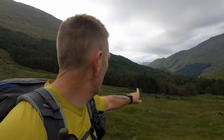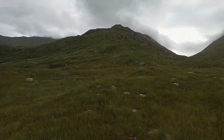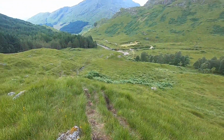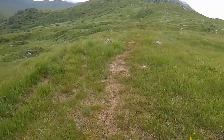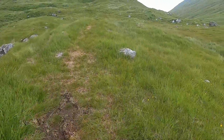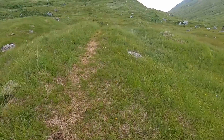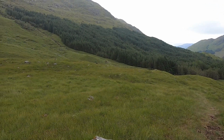Cut off the main path back down there a bit. Too much gabbing, we missed it. So we've got a cross country to pick up the route up to the first Munro. That's the path there. You break off the main path away down there, we missed it by a good bit. I'm sure it's got a wee sign telling you to break left, but as I say, we were gabbing and we've missed it. So Brian's away back down to come up the right way. In fact, there he is, he's coming across country.